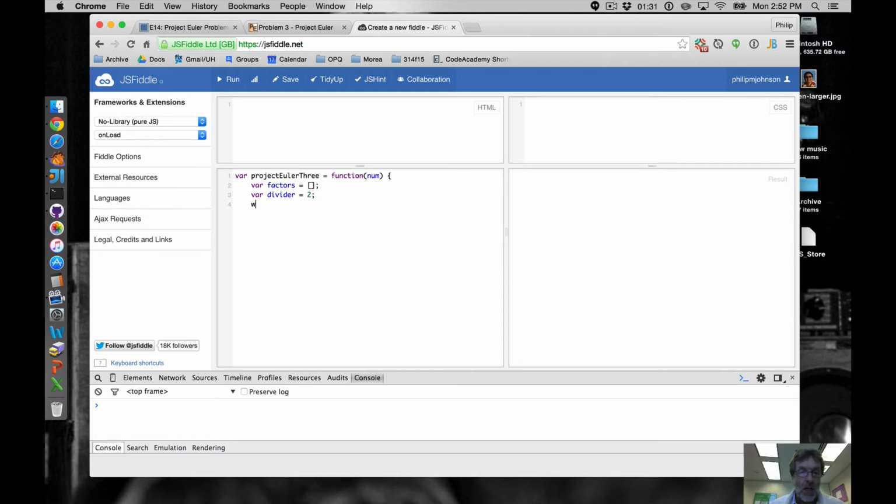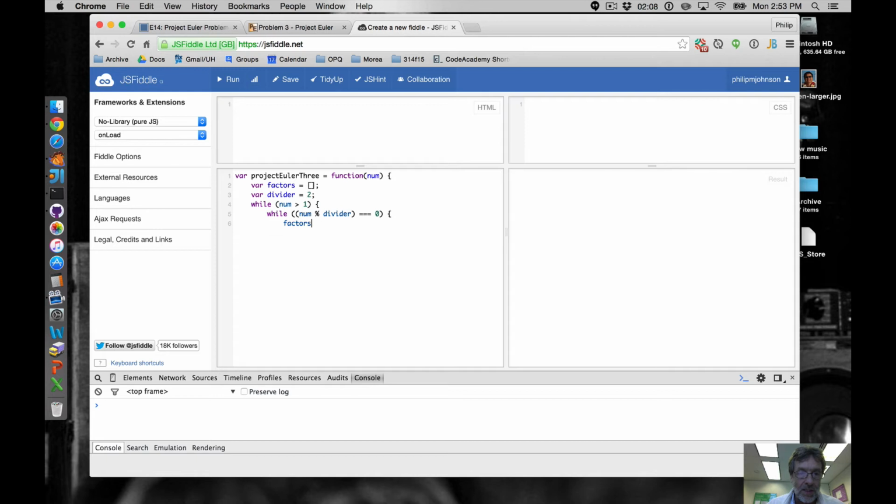So what we can say is while num is greater than 1, do, and we're going to say while num divided by divider is equal to 0, in other words, while the divider divides equally into the number, this divider is a factor.